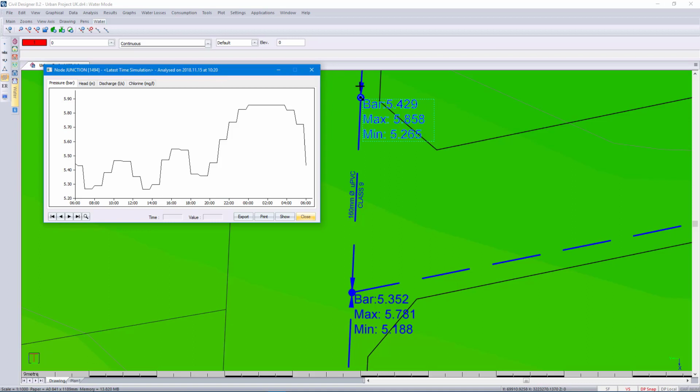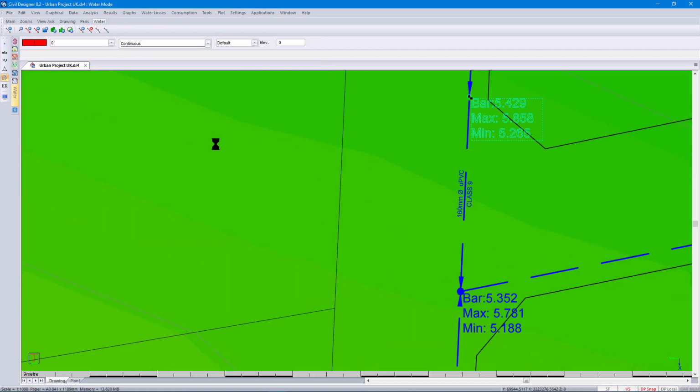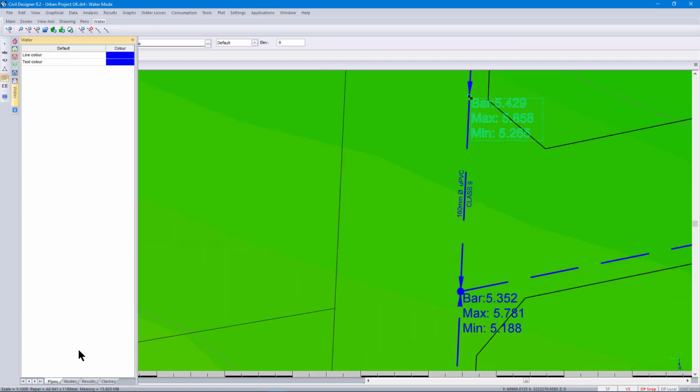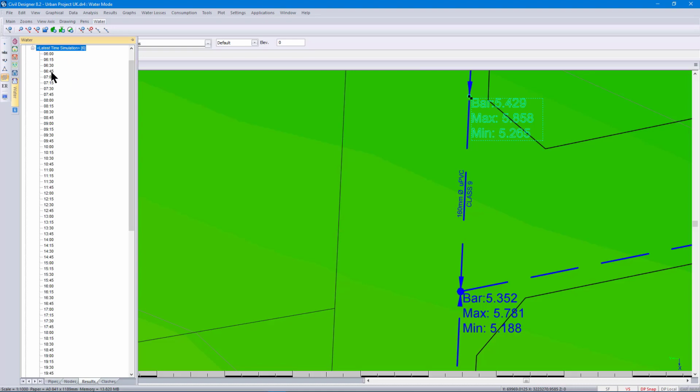So if you want to change that value to whichever value you want to discuss, you can always go to this over here, go to your results. We ran the time simulation, so you can change that, and that one will update according to whichever time of day you select. Whereas the other one would be the min and the max for the 24 hours. Hope that helps with your design.